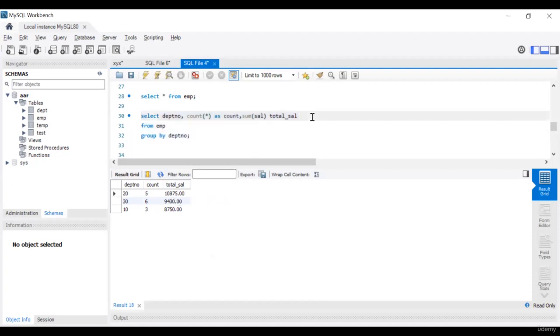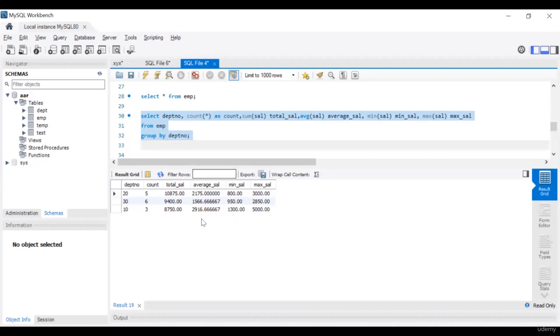So similarly, let us go for the average salary. Then let us go for the minimum salary, and then the maximum salary. Now let us run this query.